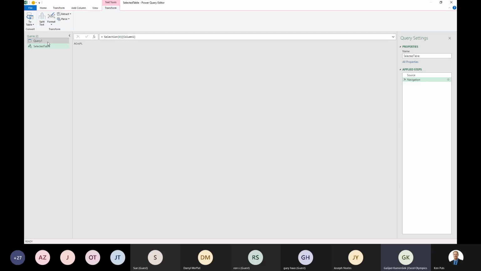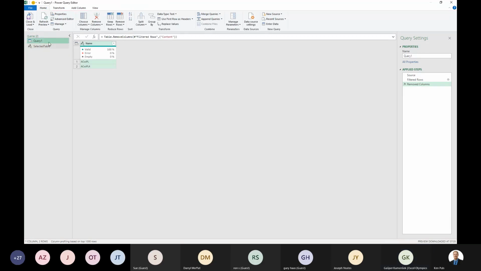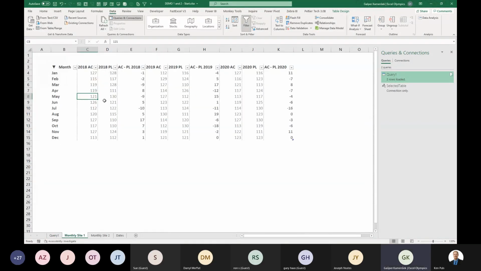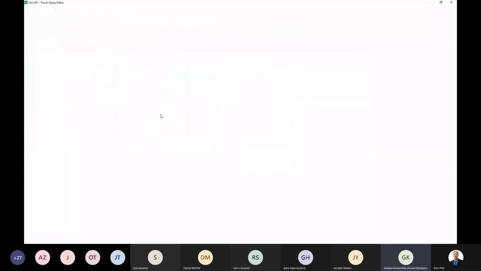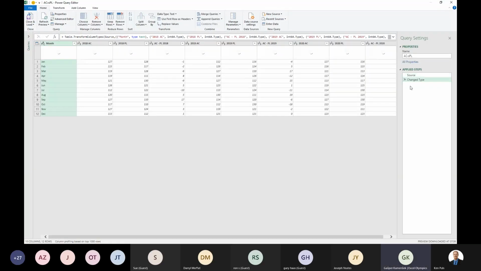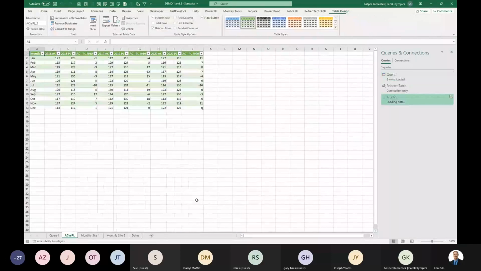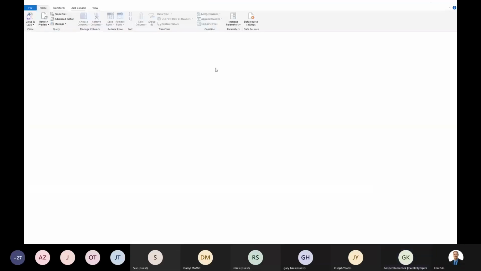But now I can use this, right? Now I can go back to this one, just change it a bit. Or actually, let's do it differently. Let's say I'm going to close and load, and I won't load the selection. And then I'm going to go here and say, just give me this table. And I want you to do nothing with it. So don't even change the type, and just load it back into my Excel.